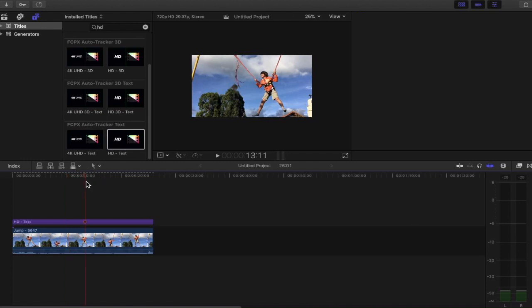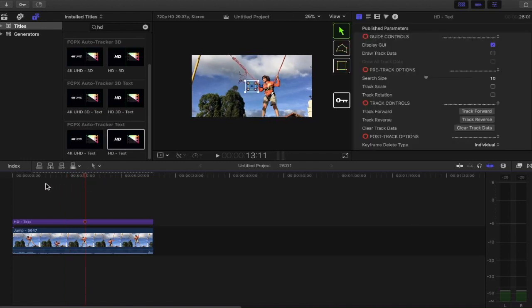Now nothing has come up on screen just yet. Well, there we go. I've just clicked it. So now you can see there are on-screen controls. This basically wants you to track or highlight the thing that you want to track the movement of. So for the purpose of this demonstration, I'm just going to drag this over the face of our person here from the stock footage.